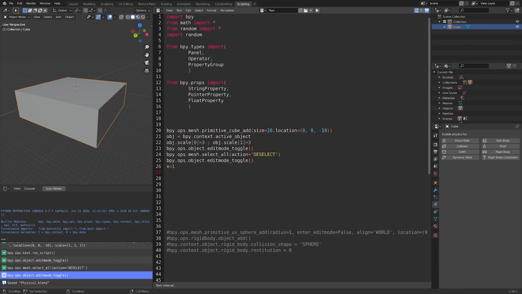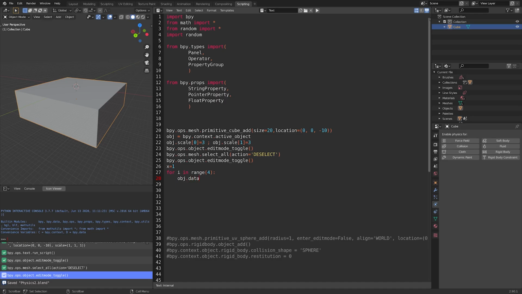And then I'm going to set X equal to 1 and then do a for loop for selecting the top face. So we need to select 4 vertices. So obj.data and then vertices. And then we're going to use the X variable that we created and select them.